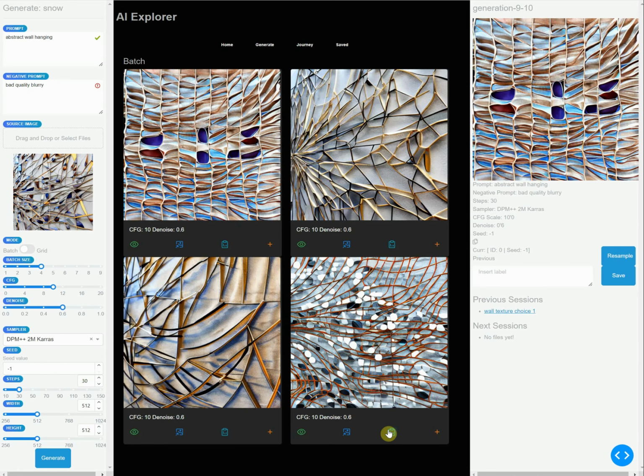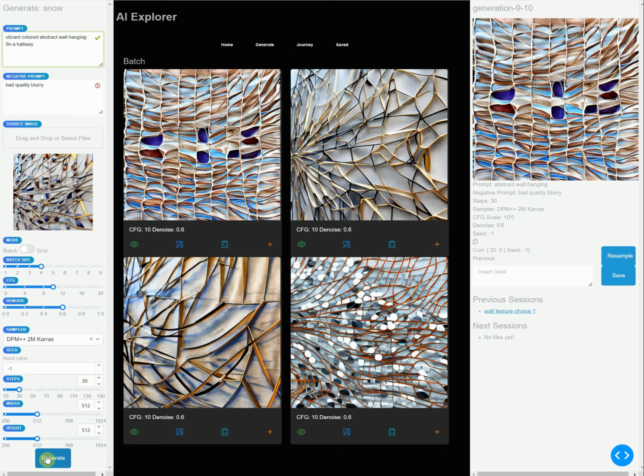I think I want it more vibrant, so I'm not going to say this one. I'll say vibrant, colored, wall hanging in a hallway, and maybe we'll just go with that.